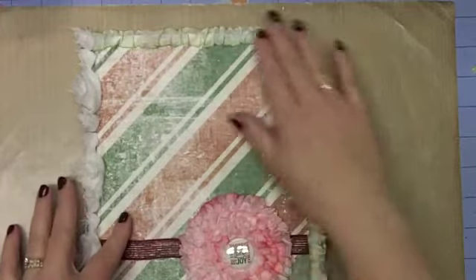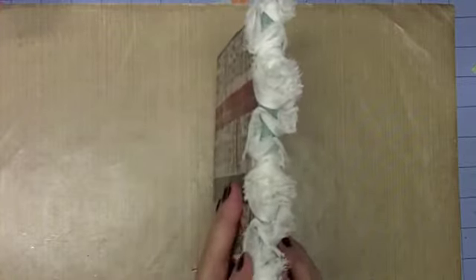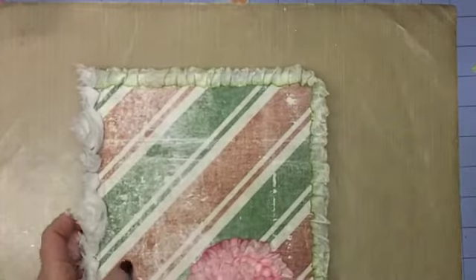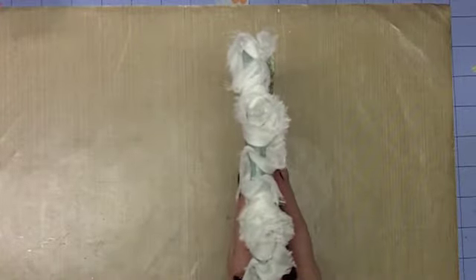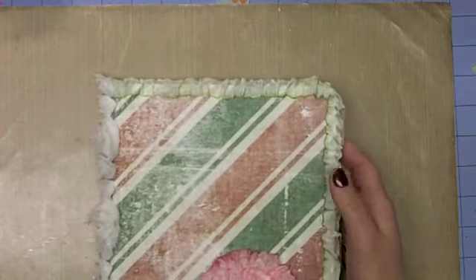I used the green all the way around the edge just to provide some interest. Now I want to show you the side because I did something a little tricky here. This is just some floral, kind of shabby chic trim that I picked up at Joann's. But if I put it directly on the binding, the black from the regular tape binding of the composition book showed through, and I didn't want that. So what I did is I took a tried-and-true Christmas ribbon — the holly ribbon from the Christmas bundle — and taped it down first, then put the rose trim over the top. It looks perfect: just that piece of green comes through, which is a perfect match for the green in the paper.